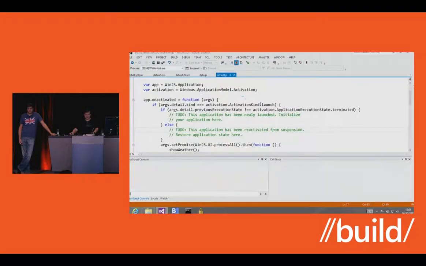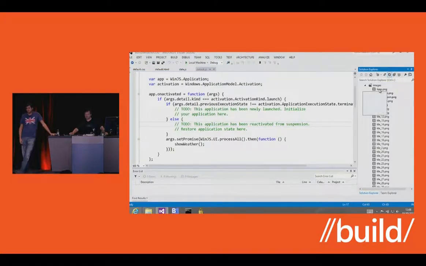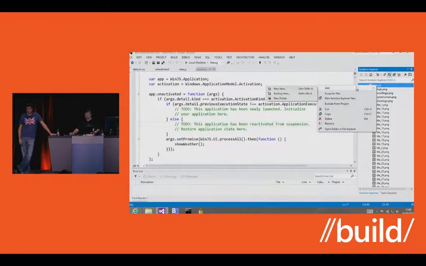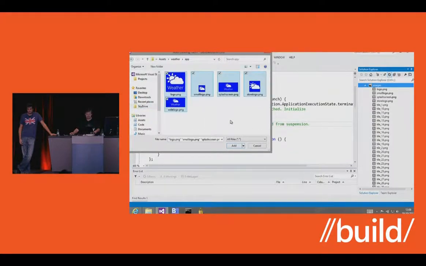So let's fix that up. What I need to do is the Visual Studio template has a number of logos that it supplies by default, and they're meant to be deliberately dull so that you're incented to go and change them. So I have some that I have to try and spice things up a bit. Again, it's in SkyDrive. And I've pre-prepared the image. Actually, I didn't do these. A designer did these about 2 years ago, so they're very pretty. Otherwise, they would look pretty nasty if I did them.